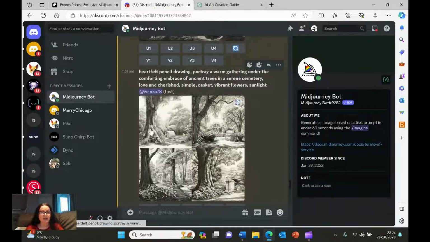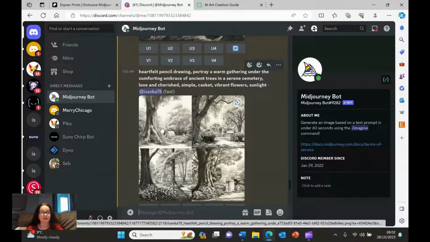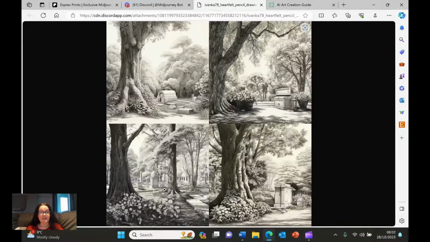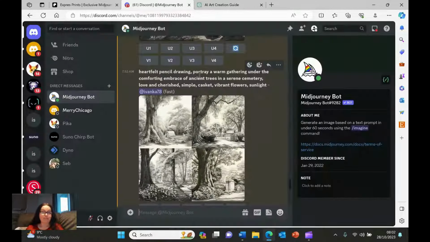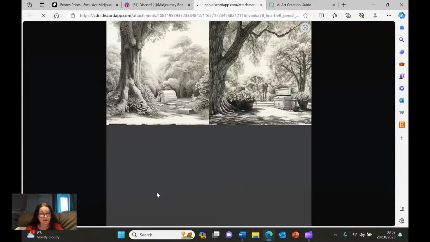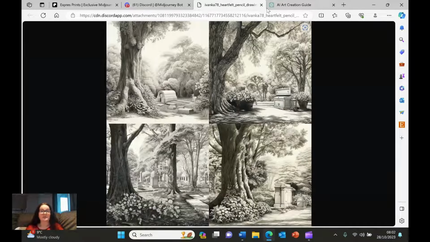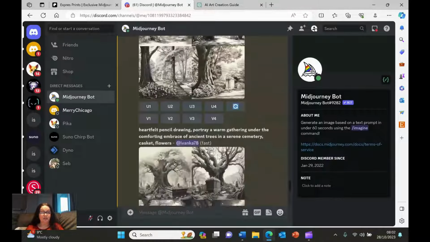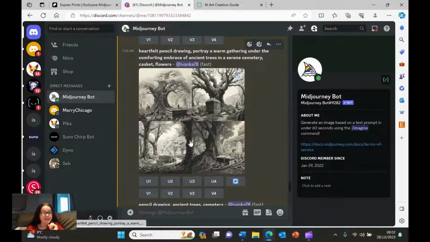Next one, here we don't have any people, but we have the trees and a cascade. We don't have any mourners here, but they are really not appearing in the prompt anyway. Portray a warm gathering. There's no warm gathering here. Maybe after a few reruns.